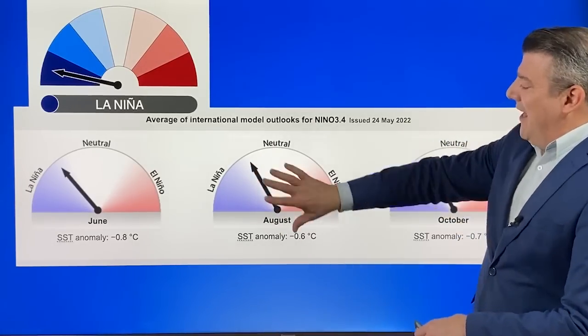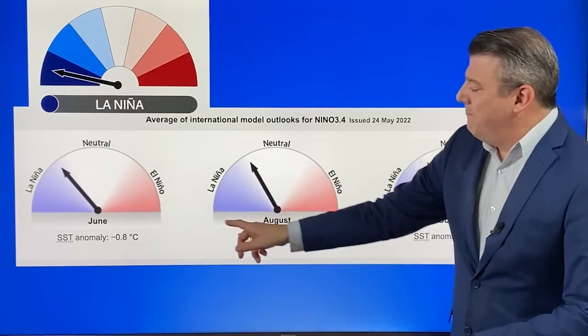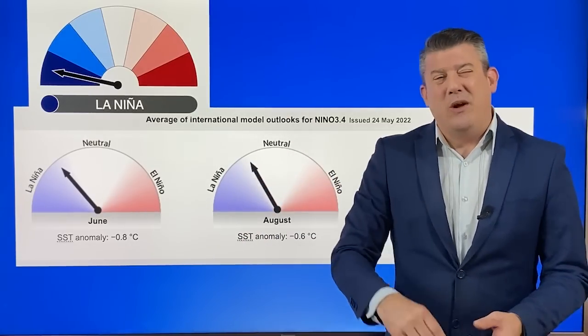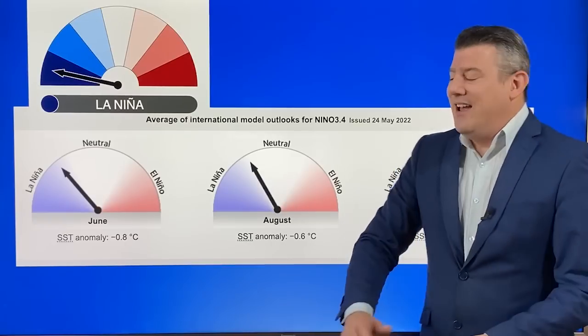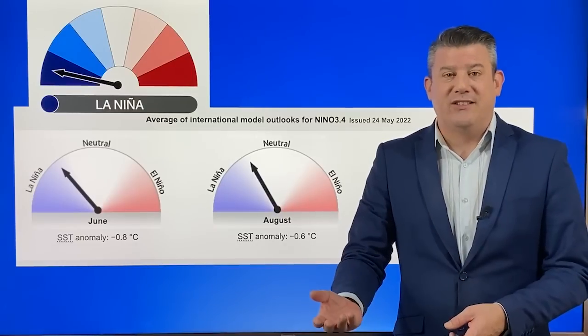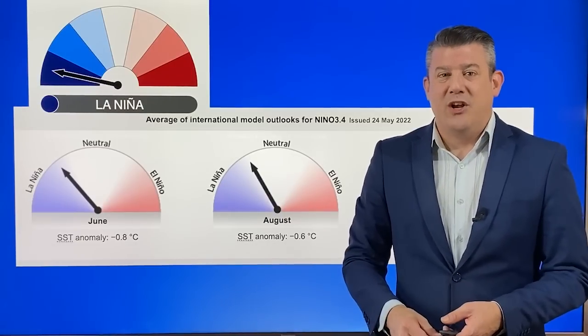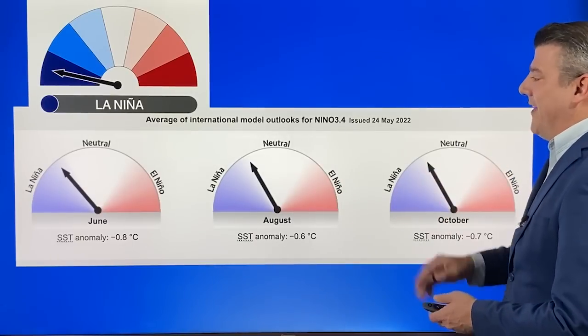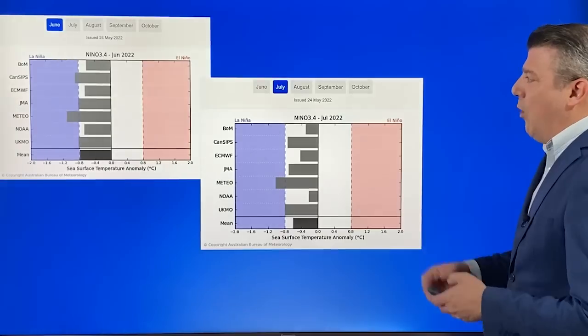If we were glancing at that picture we'd say we're pretty much in La Niña — so even though it's fading, we're still very close to it. That basically means sea surface temperatures are still a little above average in the tropics north of New Zealand, but it's certainly quieter than it's been and La Niña is not looking quite as strong.